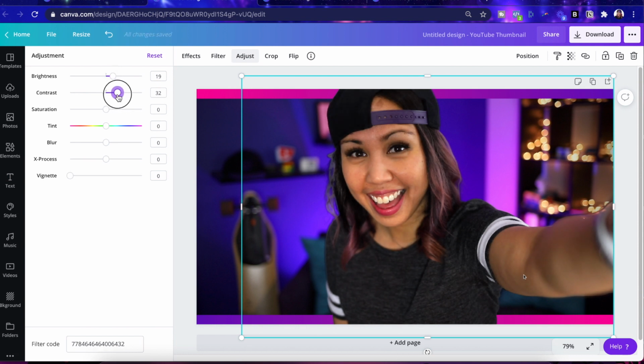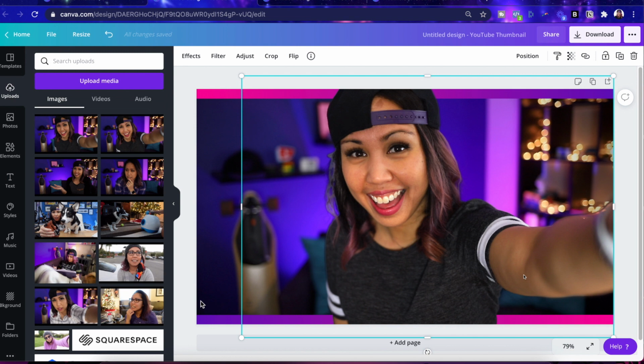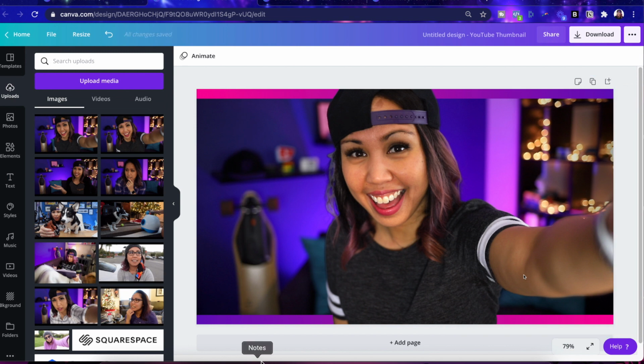So it goes back to normal looking. So something like this, something like that. Touch it up a little bit. Ooh, that's too much. Let's go like there. Yeah, like that. All right, cool. So this is what we're working with so far. And again, adding that brightness just makes it pop out even more.